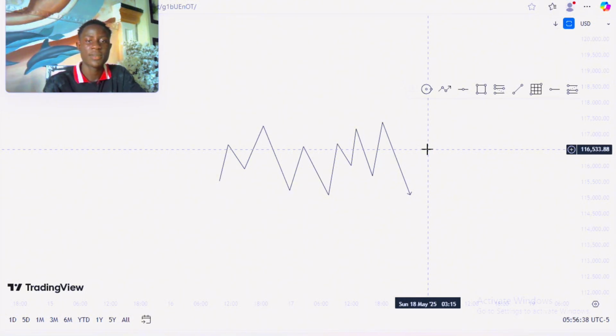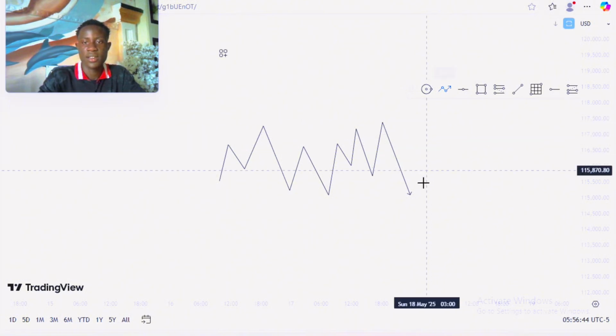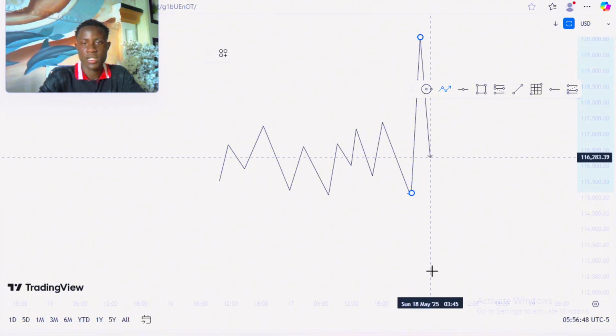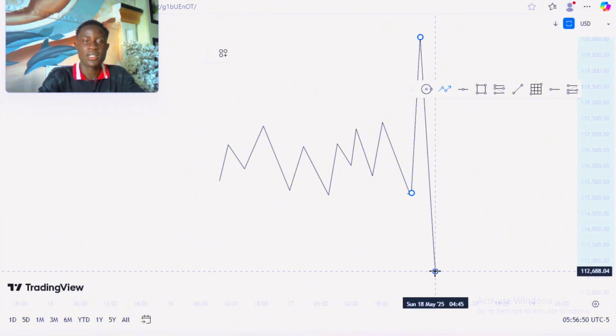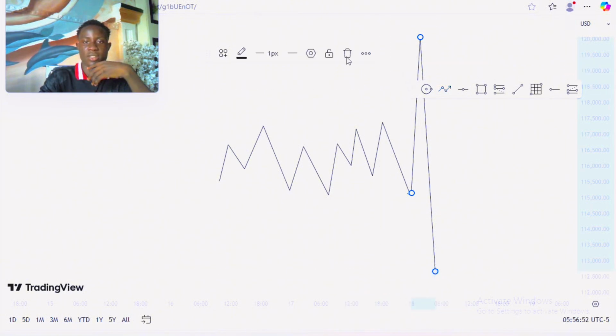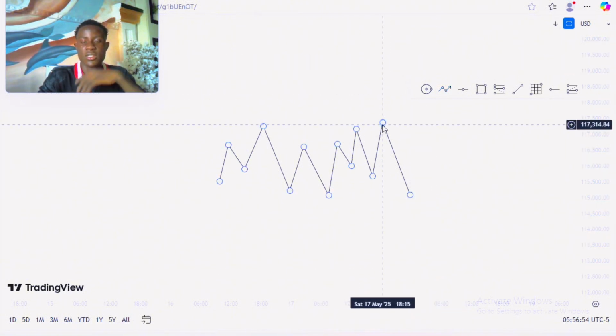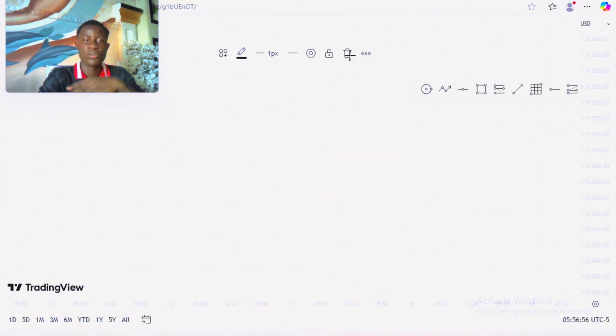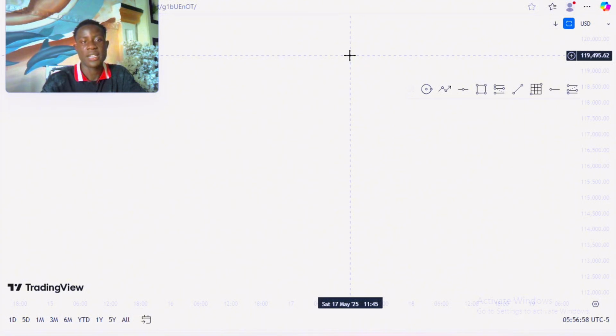In this kind of scenario, the market is indecisive, not knowing where to go. This can cause the market to break out to the upside or drop to the downside. So this is simply how the forex market moves. These are the 3 ways. Is this the only thing you need to know when it comes to market structure? No, that is simply the basic.